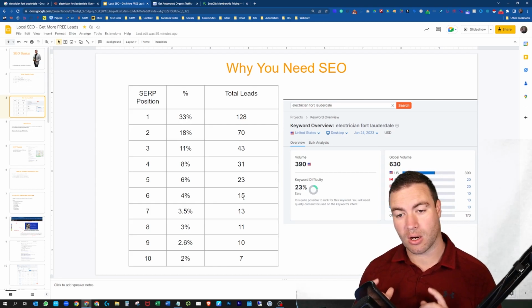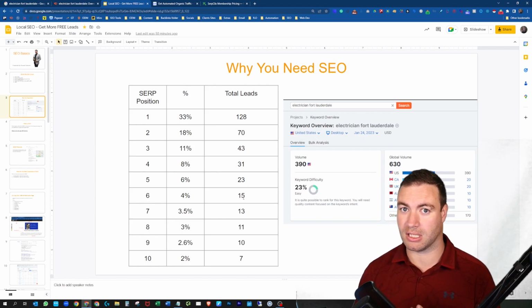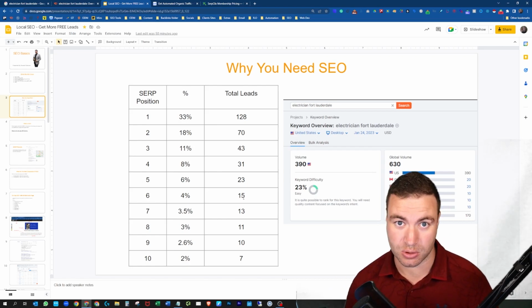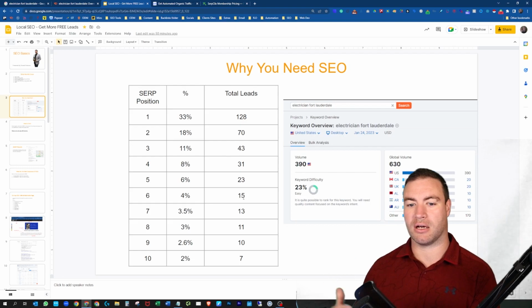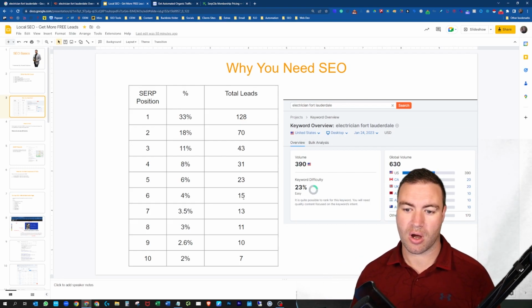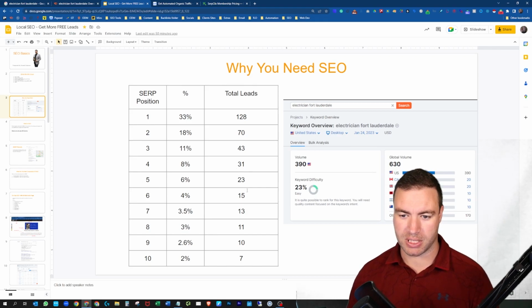What would I do? Well, if I was doing the CTR for this keyword, I'd be going up probably an additional 10. So I would start with that electrician. I'd be setting my click-through rate bot for 25 clicks a month. So almost a click every day, okay? That's what I would be doing.